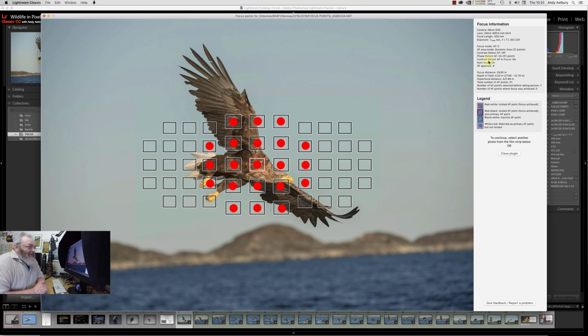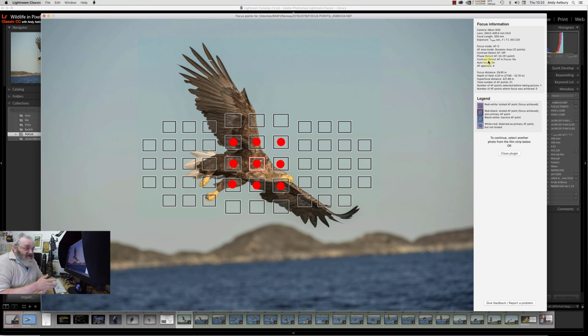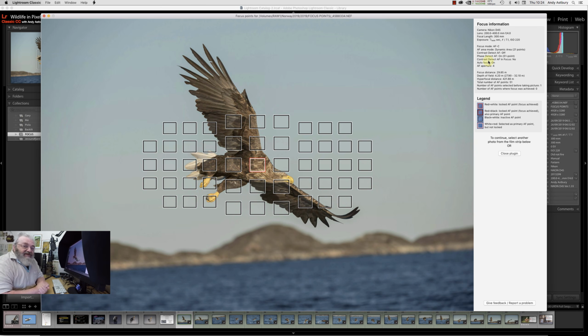Now then, in Jonathan's question, he said he was using dynamic 9 point, and I previously said that I do generally prefer to use dynamic 9 point because there's less shutter lag on 9 points than there is on 21 points. So, it is what it is.